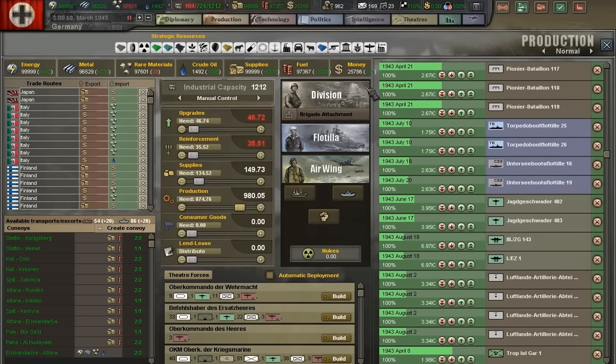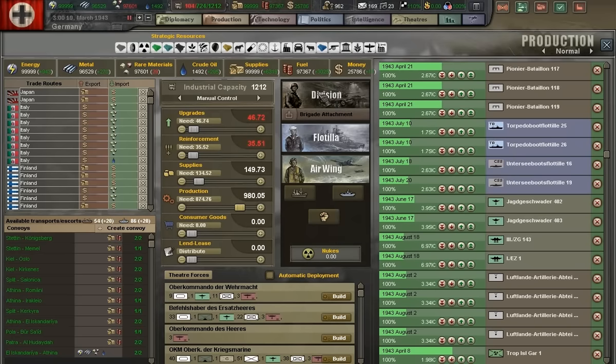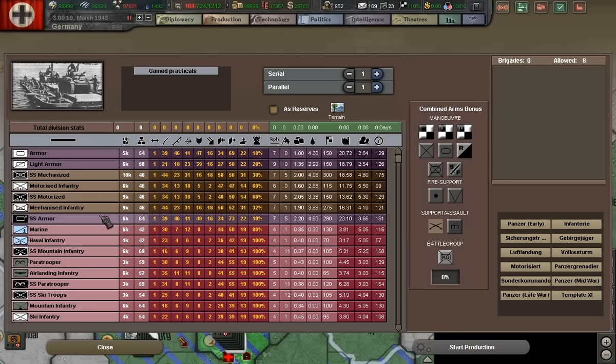Let's see, how are we doing on manpower anyways? 151 a month. Okay, that's pretty good. We're no longer obviously losing a lot of men in the east, so hopefully that'll keep us from going negative.